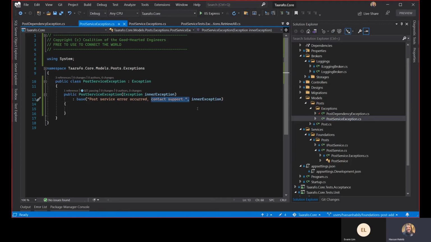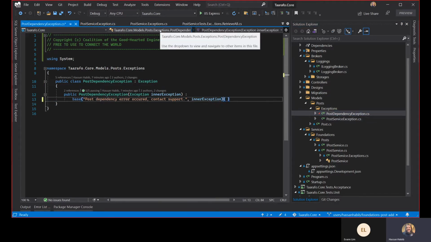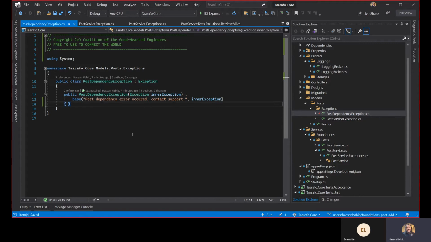So the end action is the same, but the language that they're using will tell you immediately whether it's something in your system that you need to take care of or it's something in some other dependency that you need to look at. So even before you look at the code, just by reading the message of your client or consumer, you already know what's wrong with your system and where to look. And that's the beauty of the naming conventions and the language that we use here to build these exceptions.